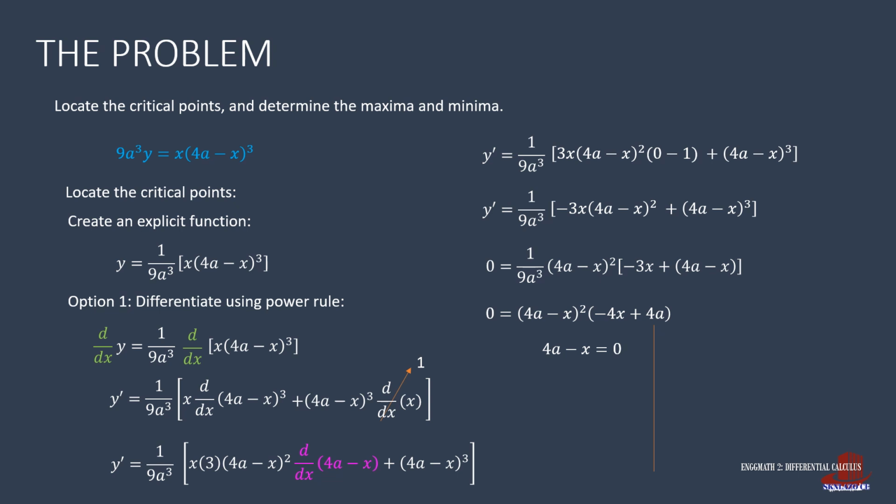With a pair of binomials equated to 0, we can take them out individually. That is 4a minus x squared is equal to 0, and negative 4x plus 4a is also equal to 0. From the left, x is 4a, and having this as repeated to account for the square. For the right function, transpose one term to the right and have 4x as equal to 4a. So the third value of x is equal to a.